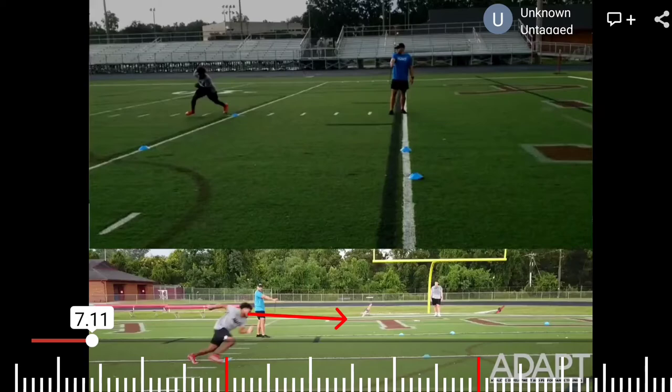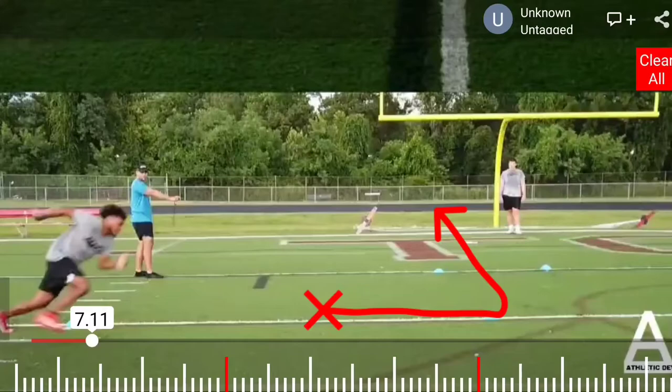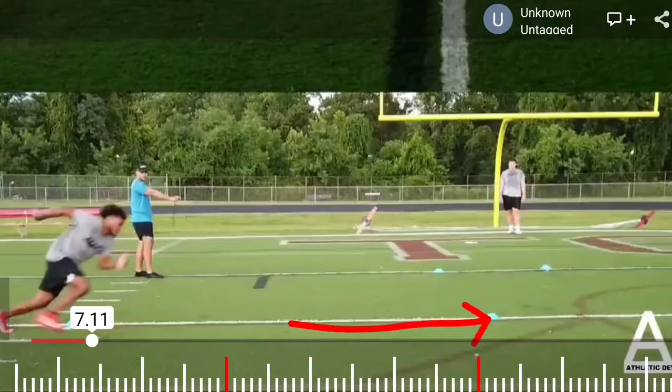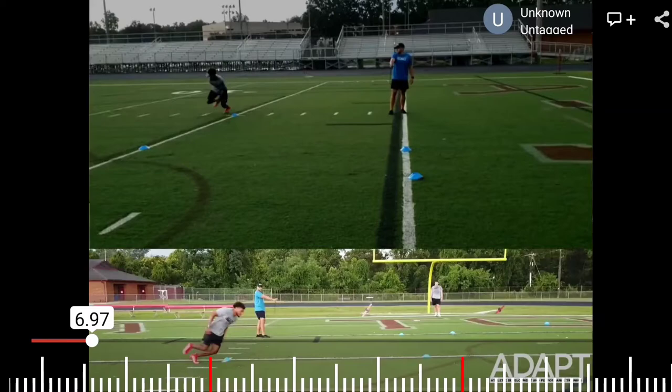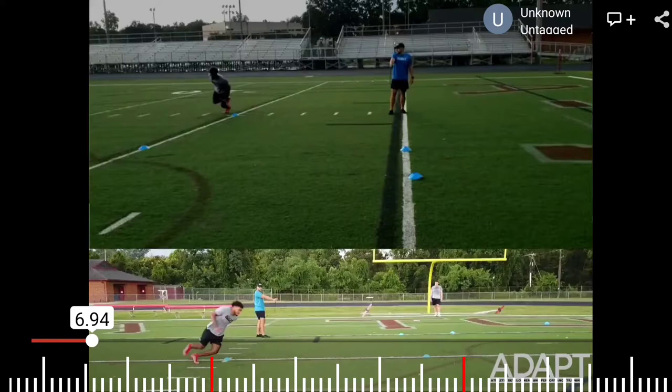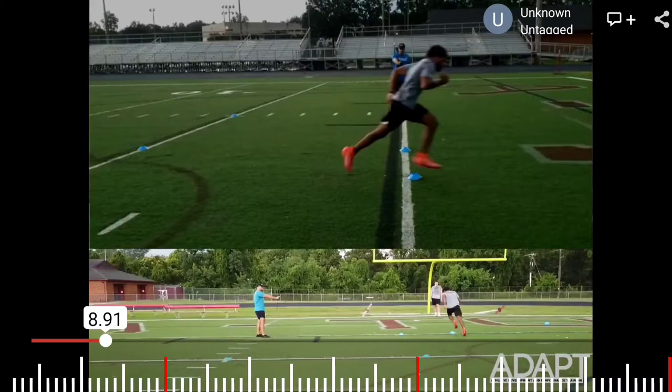Looking at the bottom view — eyes are up, looking towards the destination. They started down, but he gets them up, and there's no shoulder turn. From this point, after the hoop is completed, we want to see seven steps. We want to finish through that cone — the same one where we started to run this arc — for the same reason as the previous arc. Accelerating through this cone and finishing here should give a more efficient test and a faster time. Get out of the hoop and try to make it back to that cone in seven steps. One, two, three, four, five, six, seven — he finishes just before the cone, so it took him seven and a step.